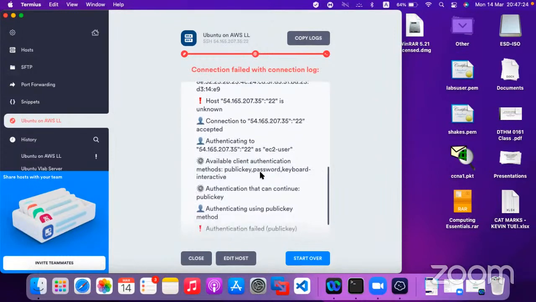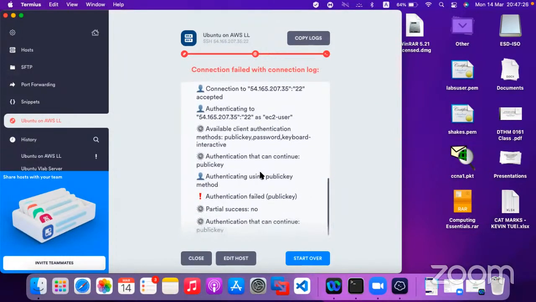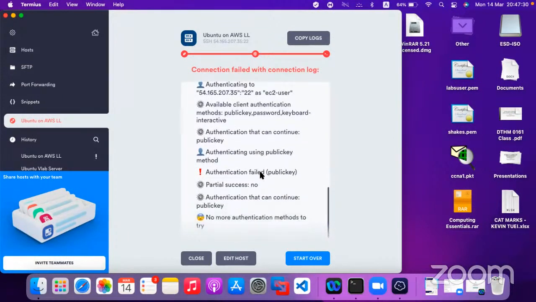Connection acceptance. This is the public key. Public key. So it means the public key.